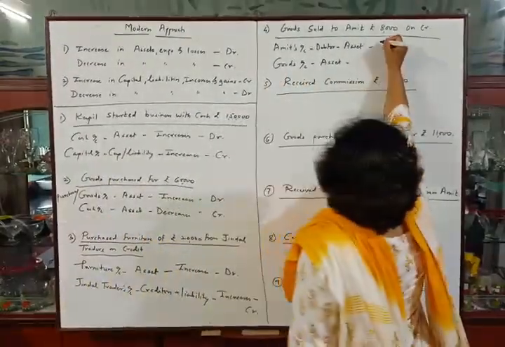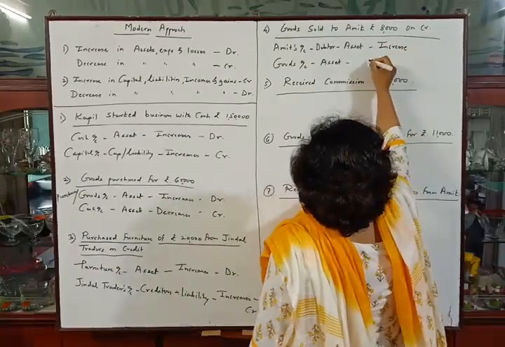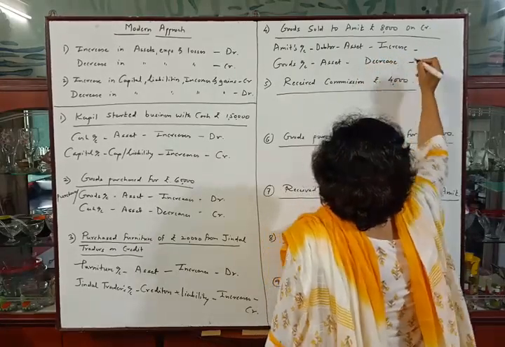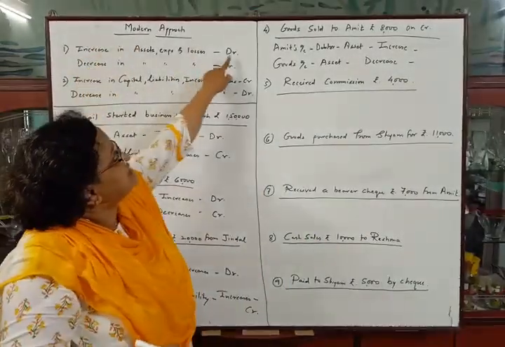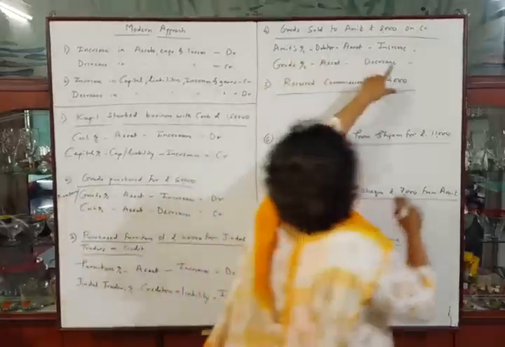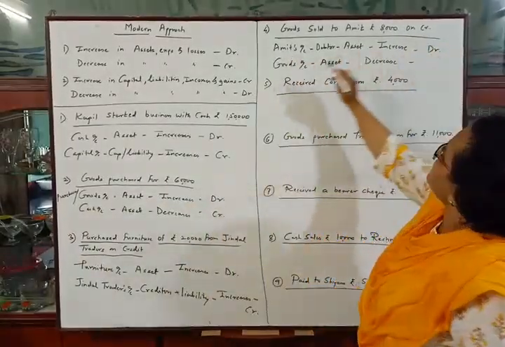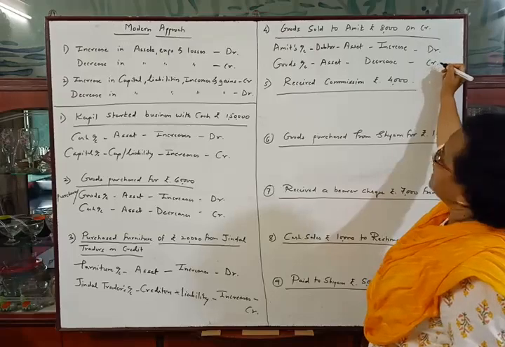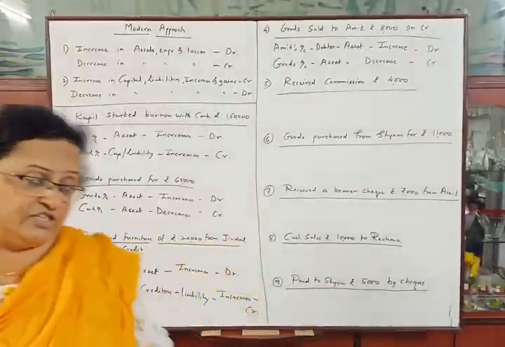Okay. As we are selling goods, our goods will decrease and the asset, that is amount receivable, will increase. So this asset will increase and this asset will decrease. So debtors will increase here and goods will decrease here as we are selling goods. So in rule, when there is increase it should be debited, so increase in asset should be debited, so Amit's account should be debited and decrease in asset goods account should be credited. By using first rule we can decide debit and credit in this transaction.